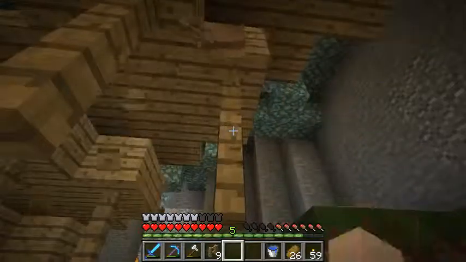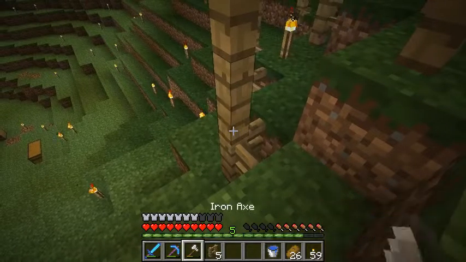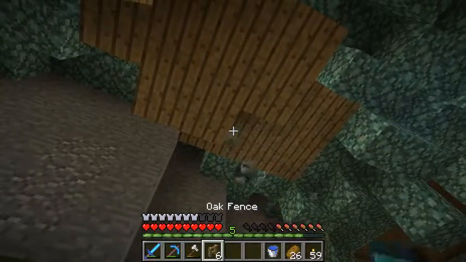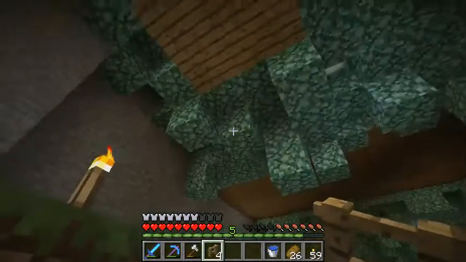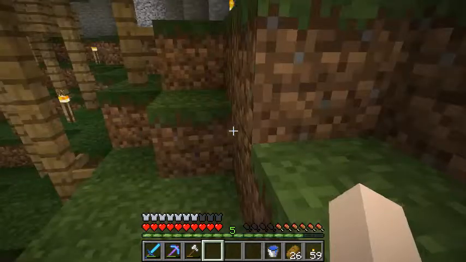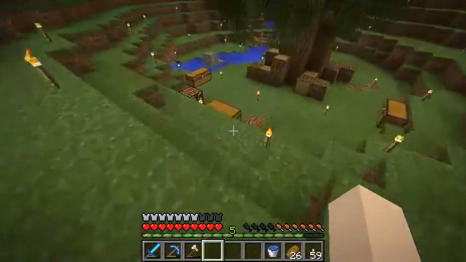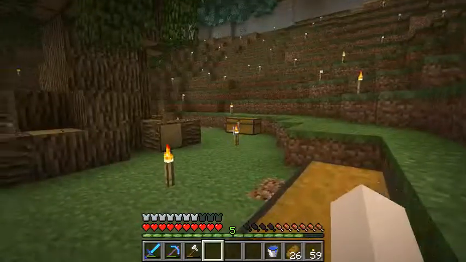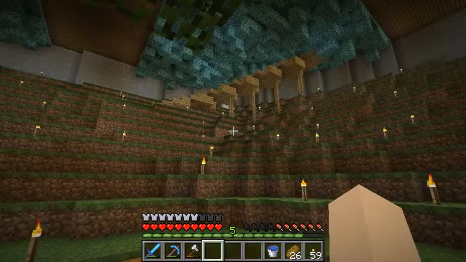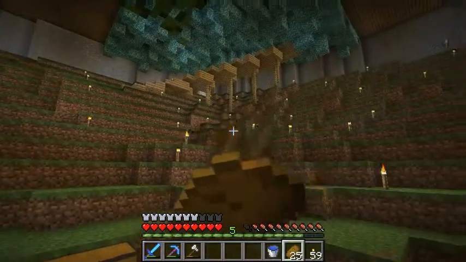Whoops. Come on. And get rid of that block. Okay, we're gonna just pretend that's connected. I want to see what that looks like. Yeah, that's already a ton better. I mean, it might look better with different colors. It's all oak wood right now, but I like that. So I think we're gonna leave it like that for now.